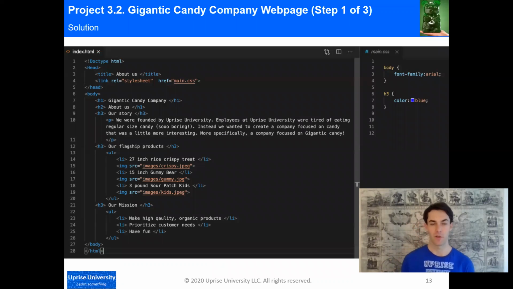And this will give you a quick flash as to what the code will eventually look like. So you can either quickly jot this down and try to recreate it yourself, or you can just go straight to the solution video on this one. But again, this will be important for you to just get a basic sense for what the structure of a website is going to look like and how to link it to actual formatting this in CSS files.